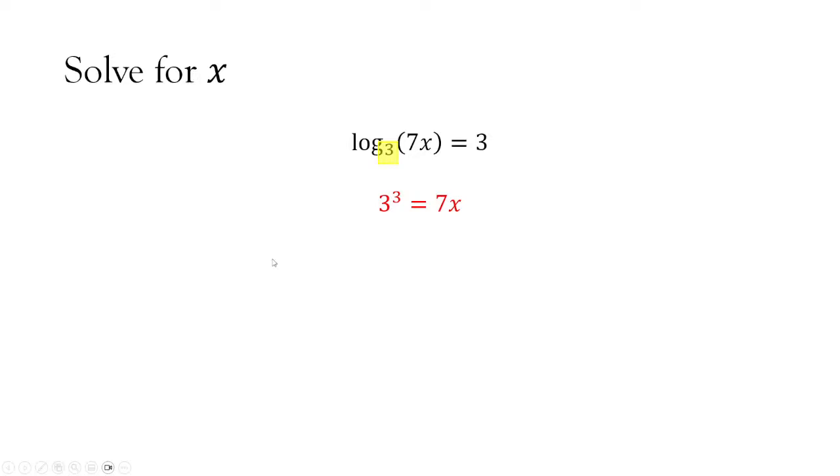All right, so let's go back to that. 3 cubed is equal to 7x, so 27 equals 7x. Let's divide by 7 on the left and right. 27 over 7, there's not much I can do there. On the right, 7 divided by 7 cancels each other out, leaving me with x, giving me my final answer.